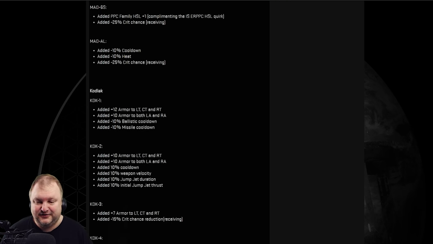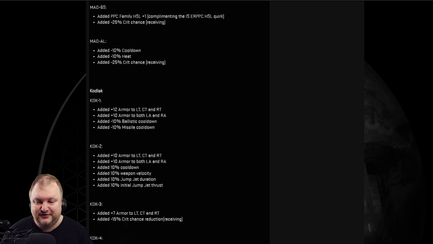Weapons adjustments. As a continuation of our assessment of weapon performance since April, the following change has been made. Clan Large Pulse Laser Heat Penalty Multiplier increased to 4 from 3. So there will be an increase in Clan LPL Heat Penalty. And they say this is done to address the current situation where firing 4 Clan Large Pulses is proving to be almost consequence-free when compared to the damage output potential. So it looks to me like this shouldn't hit 3 Large Pulses as much, but 4 Large Pulses will have a much higher heat spike.